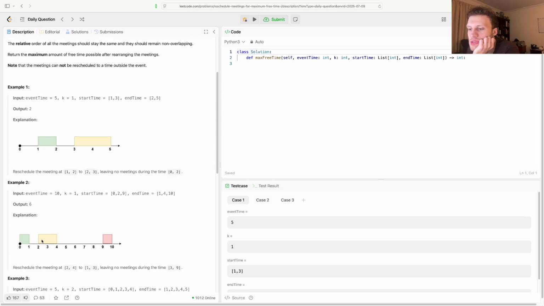Okay. So we're trying to maximize which ones have the greatest space, I think.